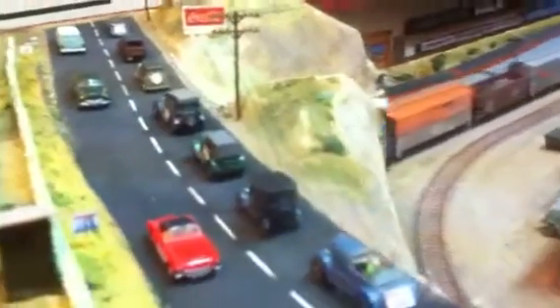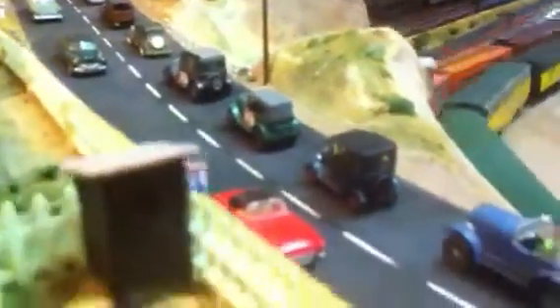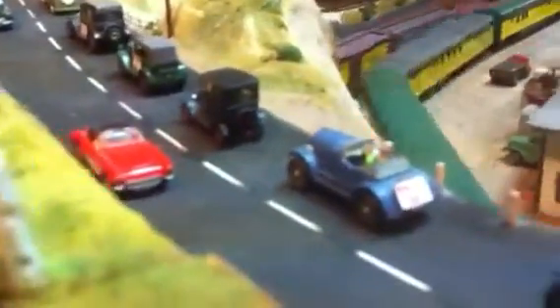Oh, I don't think I showed this before. I had all these old cars from back in the 30s and 40s, so I made a little scene here. It's like a little old antique car rally — you can read the sign there. I put little signs on it; it says Rally 55. These old cars are going up the hill, and of course they're going kind of slow, and they're backing up traffic here on the highway.